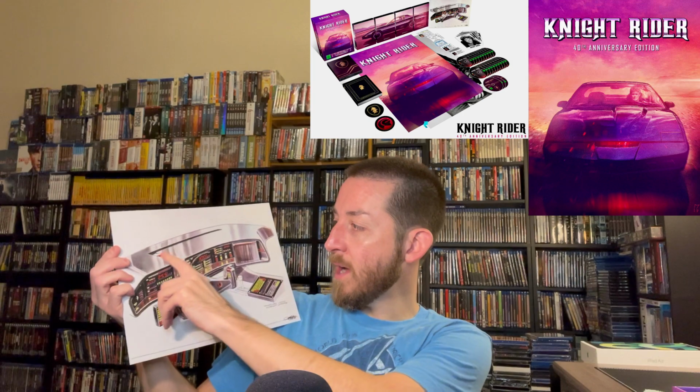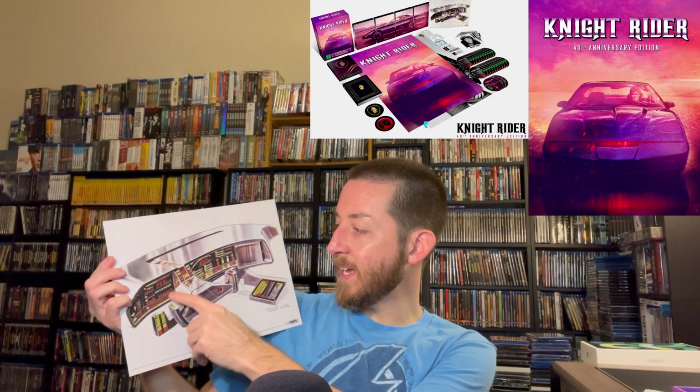Next up is the lithograph of the artwork of how they created Kit the car. I really loved this. I actually thought this was one of my favorite touches in the box set.